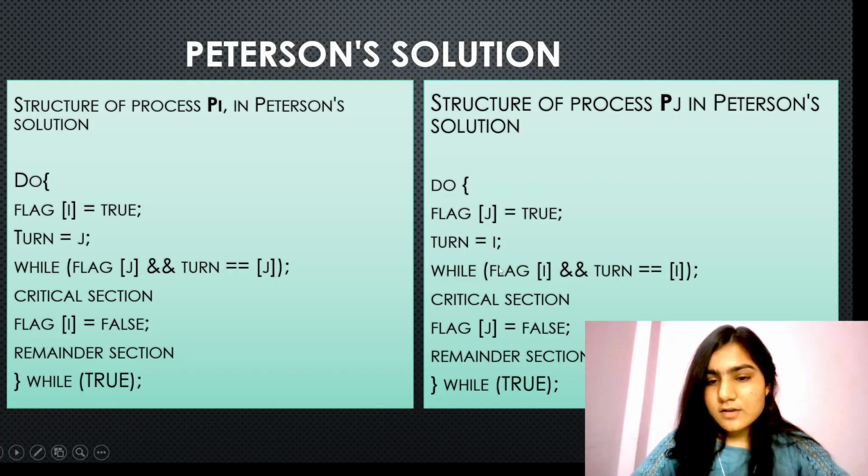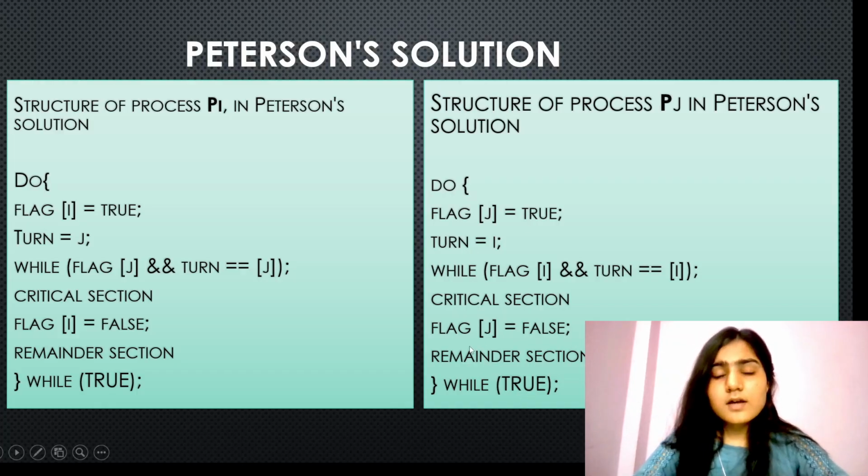Same as process Pi, we have flag[i] && turn == i. So we can see that the condition becomes false, and we move towards the next instruction, which is the critical section. Therefore process Pj will enter the critical section, and after completing the task, flag[j] equals false. It means that after executing the critical section, it cannot enter its critical section again immediately, and that fulfills the bounded waiting requirement. Then it enters its remainder section, and then the loop goes on.